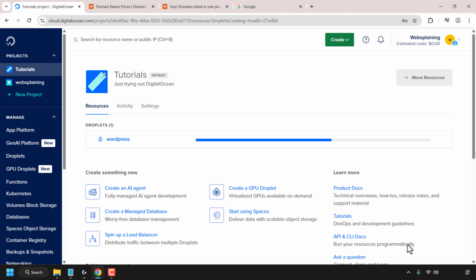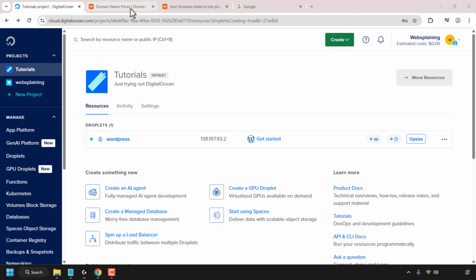DigitalOcean will then begin installing WordPress on your DigitalOcean cloud server. I'll be back with you once the progress bar finishes and WordPress has been installed on our droplet. Alright, I'm back, and as you can see, our droplet called WordPress is now up and running, indicated by the green status symbol here. This is the IPv4 address, and you can see a Getting Started hyperlink text here for WordPress. Now let's purchase a domain name.